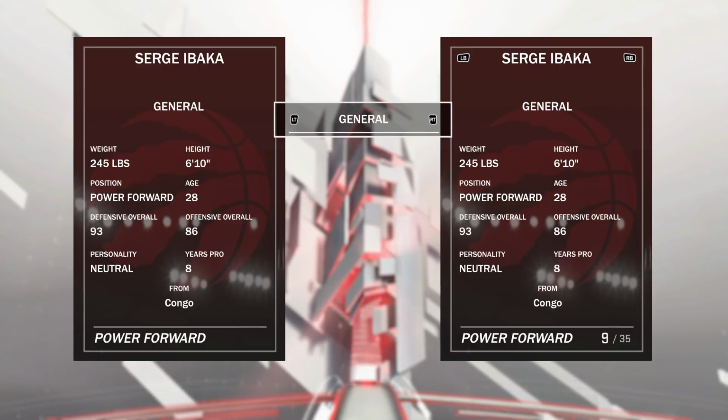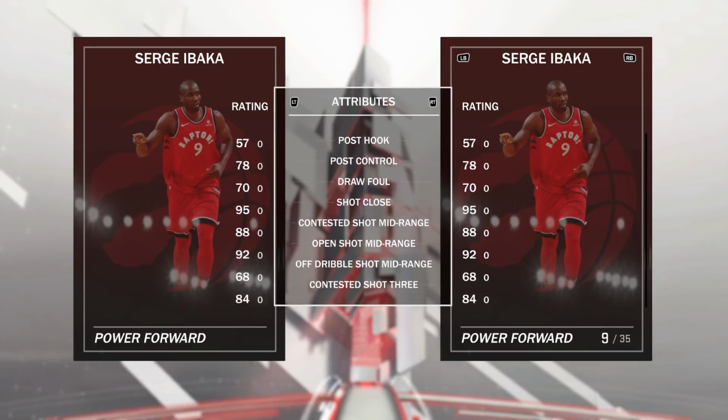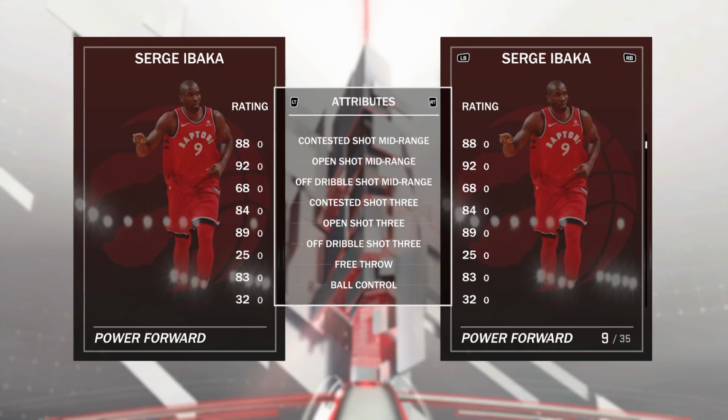6'10", so not too tall for a power forward or center, but actually does a really good job at center for some reason. He doesn't have any post game whatsoever, but I don't use a post game for my play style anyway. I can't score post hooks or fadeaways. He's got an open shot mid of 92 with a catch and release open shot 3 of 89. He does not miss off a catch, and he does not miss in the corners.